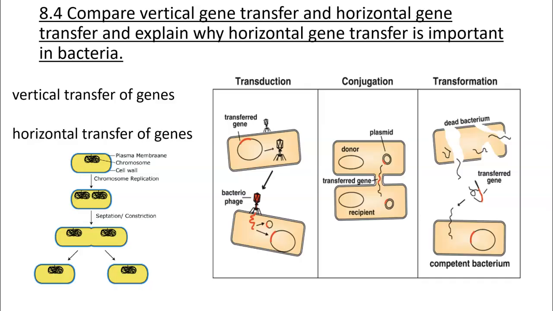The way I like to think about it is I have very straight hair. And I would love to get one of those genes that helps me have curly hair, because that's a genetic trait. So if I inherited a gene for curly hair, I might be able to have curly hair. But the only way I could get that, since I didn't get it from my parents, I'd have to get it from someone else. So I'd love to walk up to somebody else and say, can you give me some genes for curly hair? And they transfer me some of their DNA, and now all of a sudden I have curly hair. We would call that horizontal gene transfer.